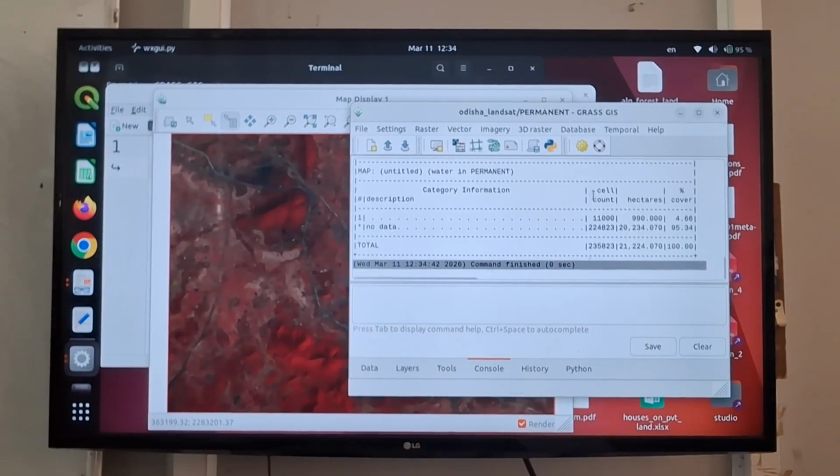So 4.6% shows as water, because it has picked up the hills. Now, but if you have a correct classification, then what can you do? You can check the water body surface in 2010, 2021. You can say increase, decrease, what happened. And this is also done in post-flooding situations.